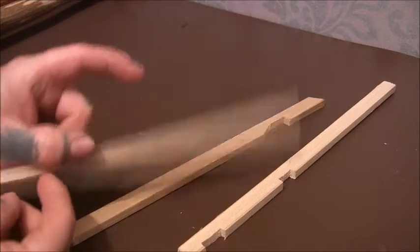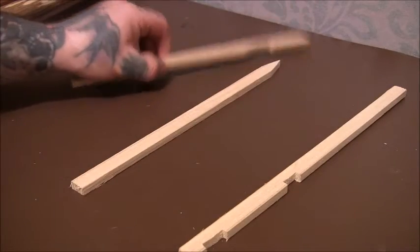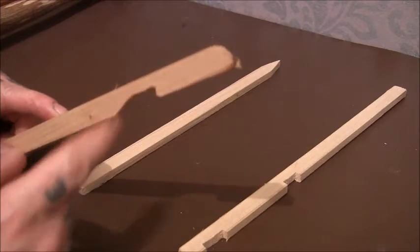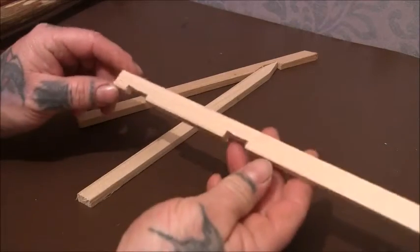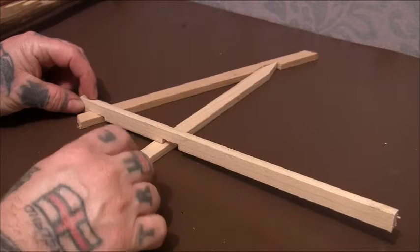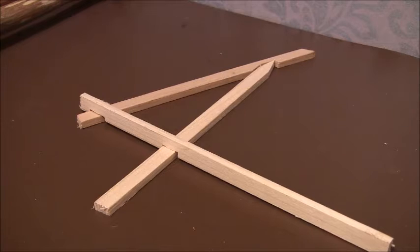So the upright stick just has a point on the end. Your slanting stick is flattened at the top and has this kind of cut in it, and that's it. And the main one that seems to do all the work is the trigger stick, and both of these notches just sit there and there. So like I said, I've never seen a figure 4 like this.